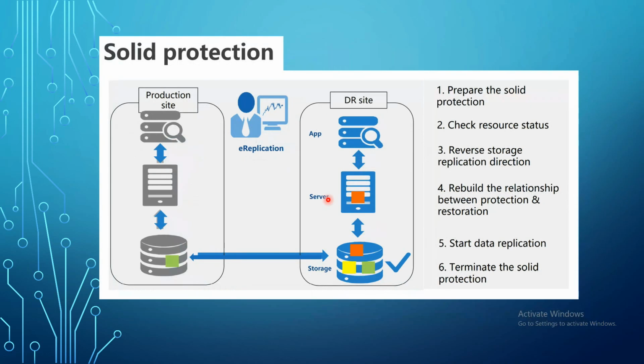So for example, you have switched your application to your DR side. For example, you have planned your migration, you move it here to the DR side. Now what? If you want to go back to the primary side, you have to do reprotection. You have to do reverse storage replication. Now your DR site will be acting as a primary site and your production site will be acting as a DR site. Once the replication is completed, you can do a planned migration to your peer site again.